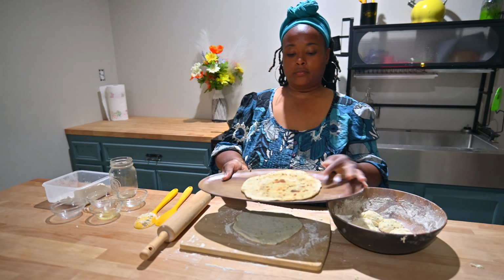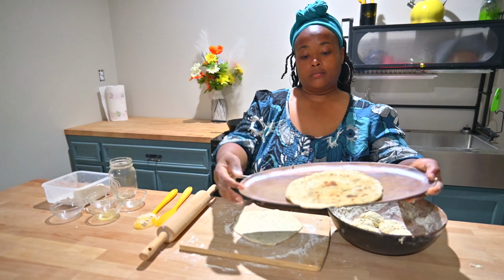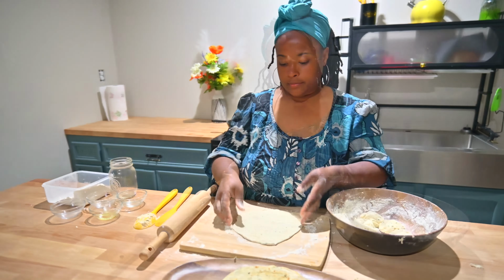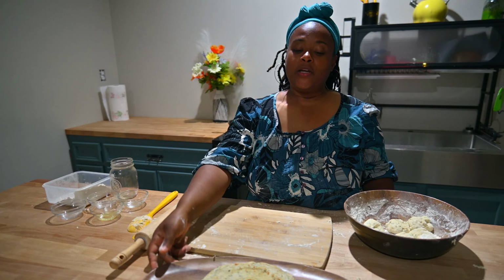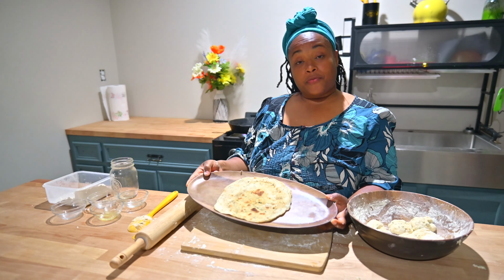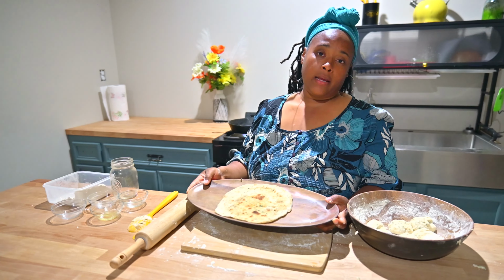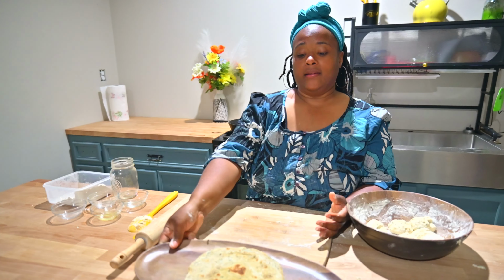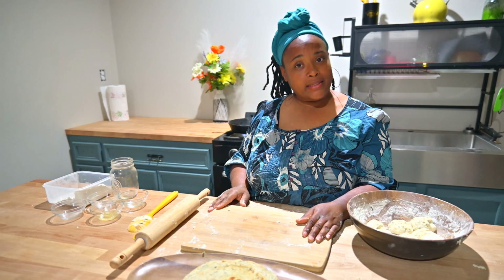All right, there you go. Unleavened bread. All right, so there you have it. That was the first piece that came out from off the skillet. And I'm going to go ahead and make the rest of the unleavened bread so I can go ahead and get dinner served for everyone tonight.